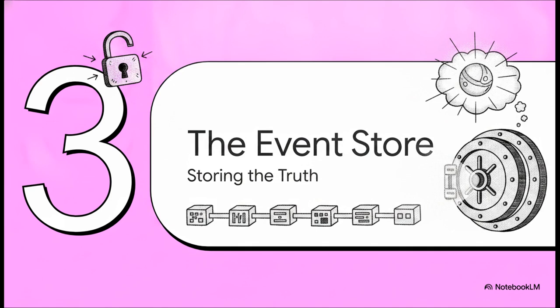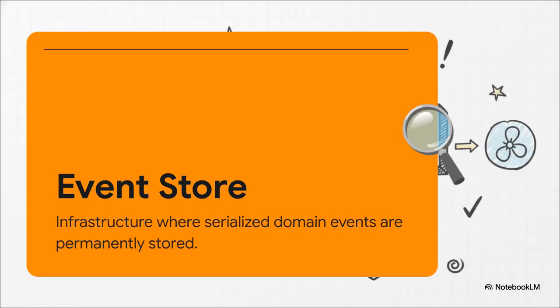All right, part 3, storing truth, the event store. Now that we have all these undeniable facts, we need to talk about exactly where and how they get permanently saved. This is where the message repository and the event store step up. The event store is the physical database infrastructure where our domain events are permanently appended. To actually get them into the database, EventSauce uses serializers. These turn our beautiful PHP event objects into JSON payloads. We can also use message decorators here, which is super handy for attaching metadata, like a user ID, a correlation ID, or a timestamp, without polluting our clean core domain logic.